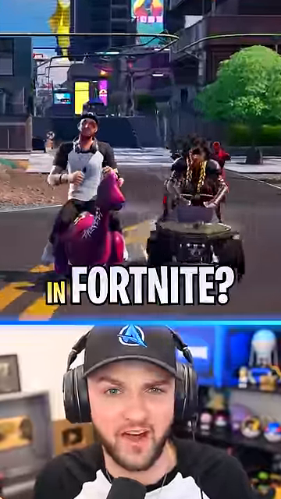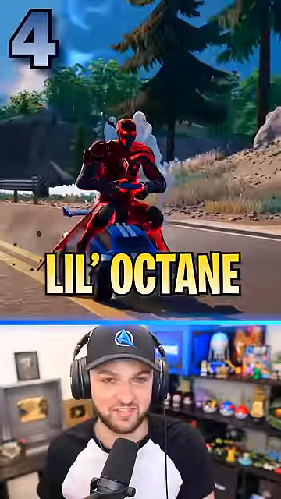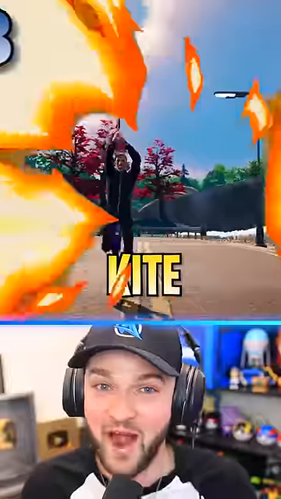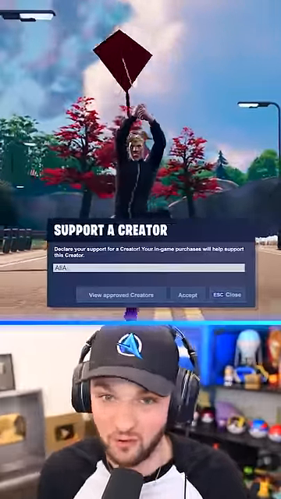Fastest emote in Fortnite. At number 5, we have Ride the Pony, exclusively unlocked for Save the World Founders. But things get faster with Little Octane. I could honestly listen to his music all day long. But what's faster than a Rocket League car? Apparently flying a kite. This emote was actually in the item shop recently, so don't miss out on it.